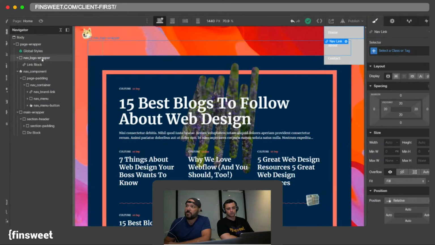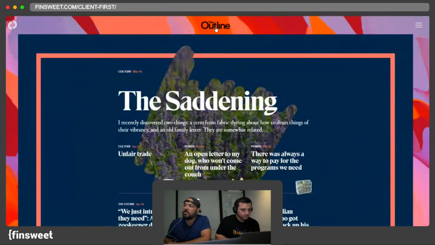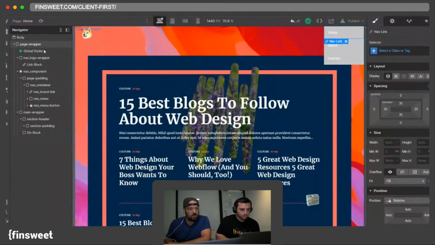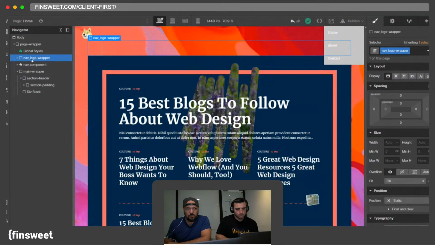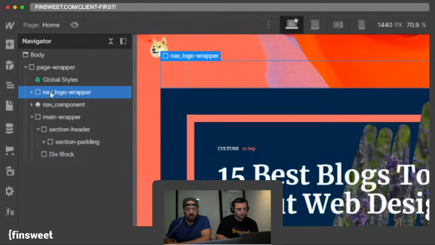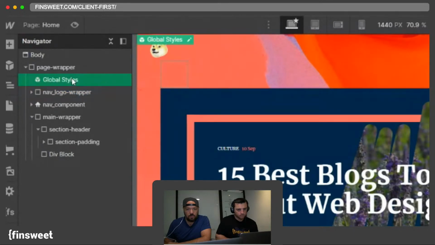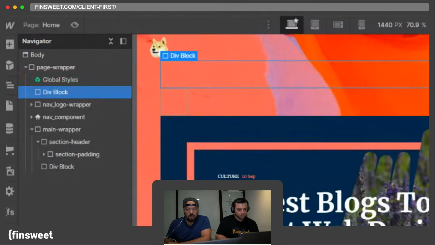Sounds good. Okay, so I will continue the tutorial here. I'm just going to make this nav icon here. So let's make that one here. What I did, I have taken a div block. I have named it nav_logo wrapper. You can see that I have placed this outside my nav component. It is perfectly fine. There is one more way you can do this, that you take a div block and you call this one nav component.